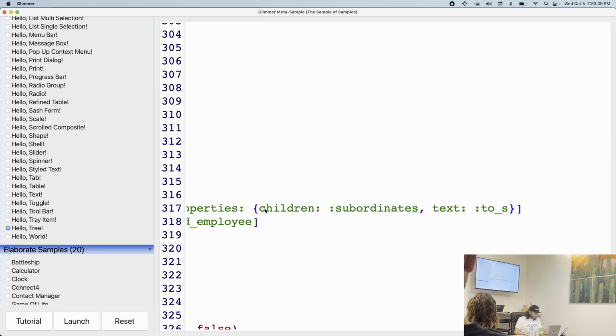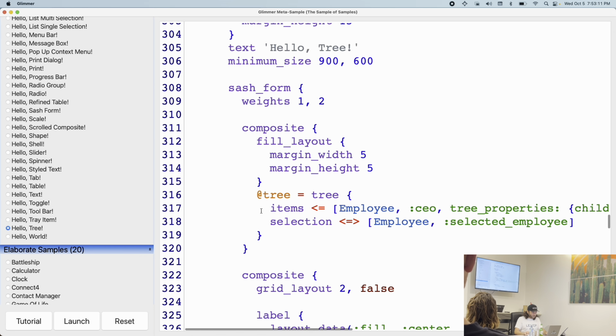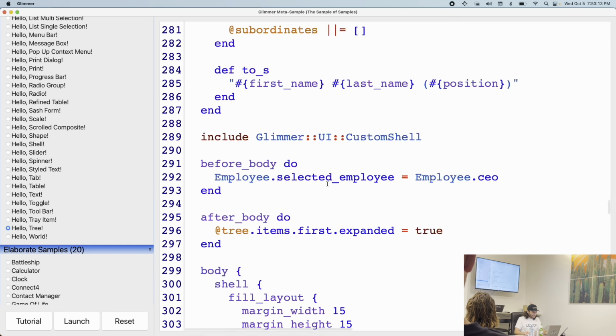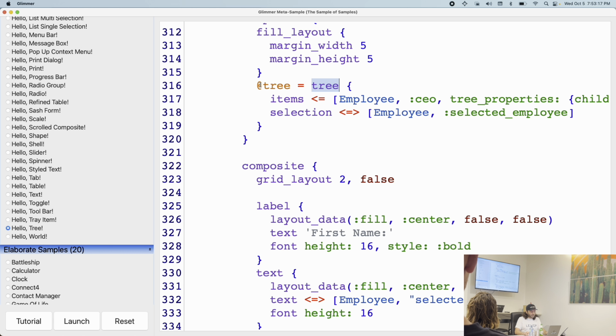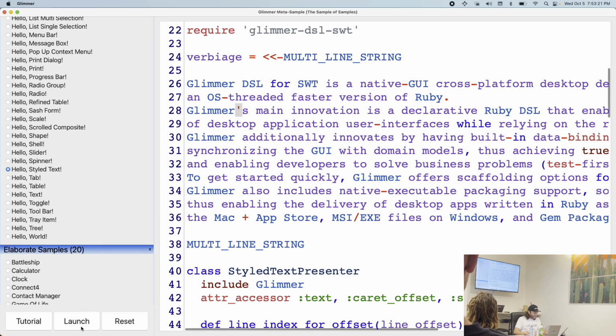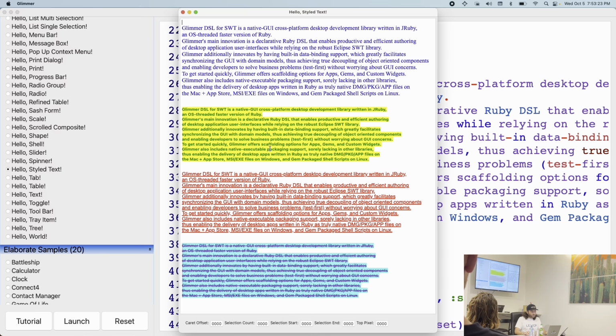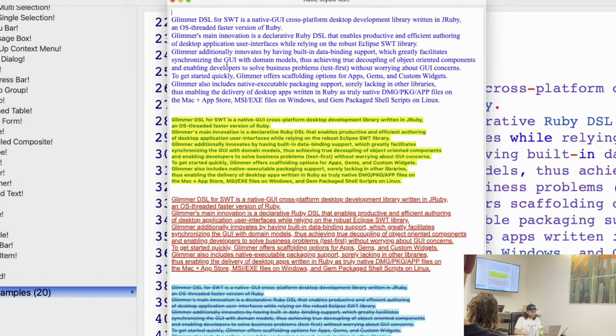Style text is the widget we're looking at right now. This is text that is styled, meaning different parts of the text have different colors and different styling. Let me show you another example. It's basically how you build word processors. This is like how to build Microsoft Word, basically.